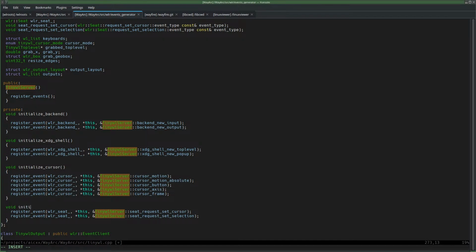Initialize seat. Then for now let's just call those from the constructor.